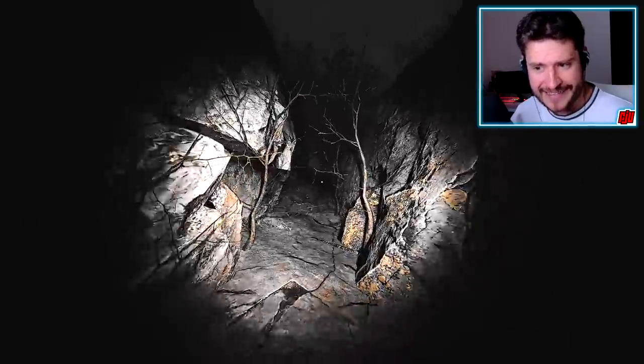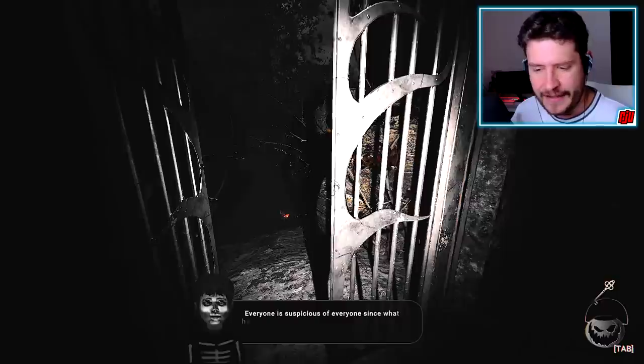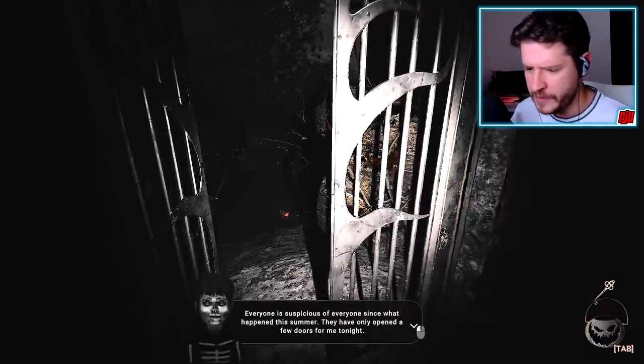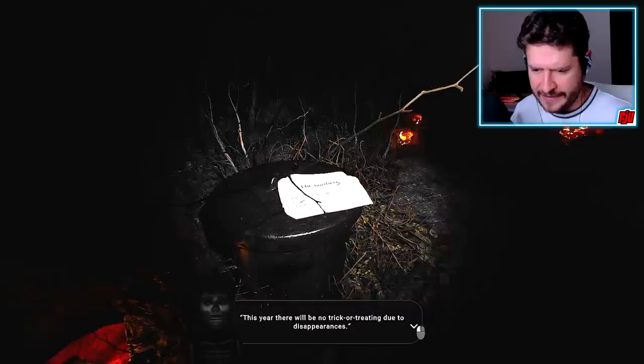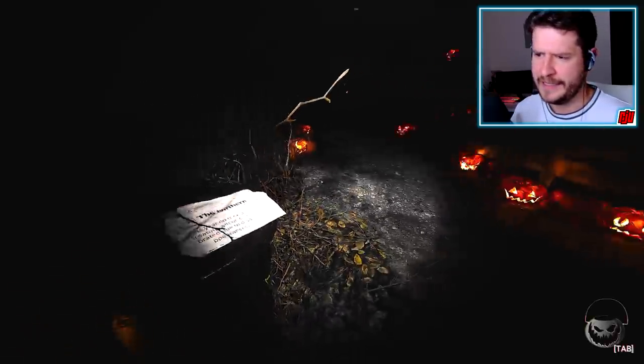Can we do that? Can we go home? Oh, okay. We're gonna stick around. Everyone's suspicious of everyone since what happened this summer. They've only opened a few doors for me tonight. What happened this summer? Well, you can't just leave it there. This year, there'll be no trick-or-treating due to disappearances. Seems like I didn't get the memo.